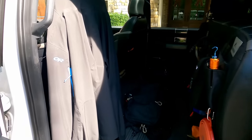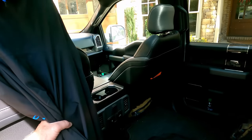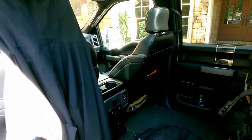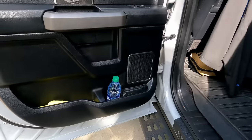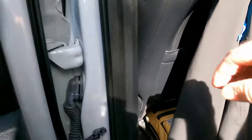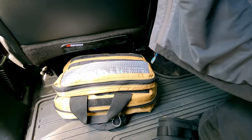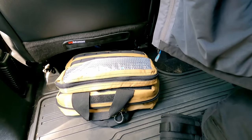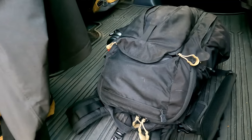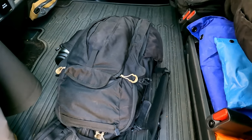Now the back seat area. I always keep a rain jacket in the truck — I try to keep two in case my wife forgets hers. There's another water bottle, a microfiber, some hand wipes, and the toolkit/tool bag by Blue Ridge Overland Gear — great product, I have a full video on that. And of course my day bag, get-home bag, everyday bag — whatever you want to call it — with a full review video on its contents as well.